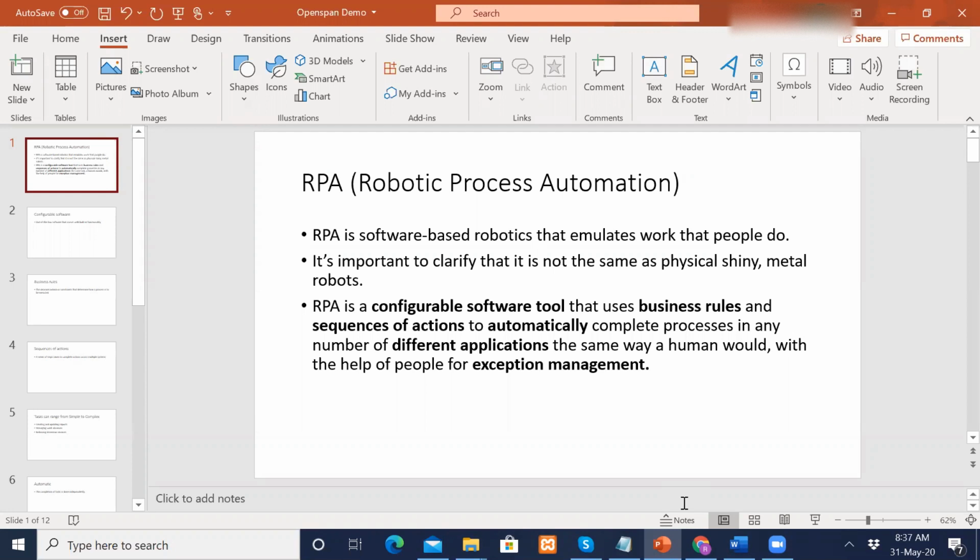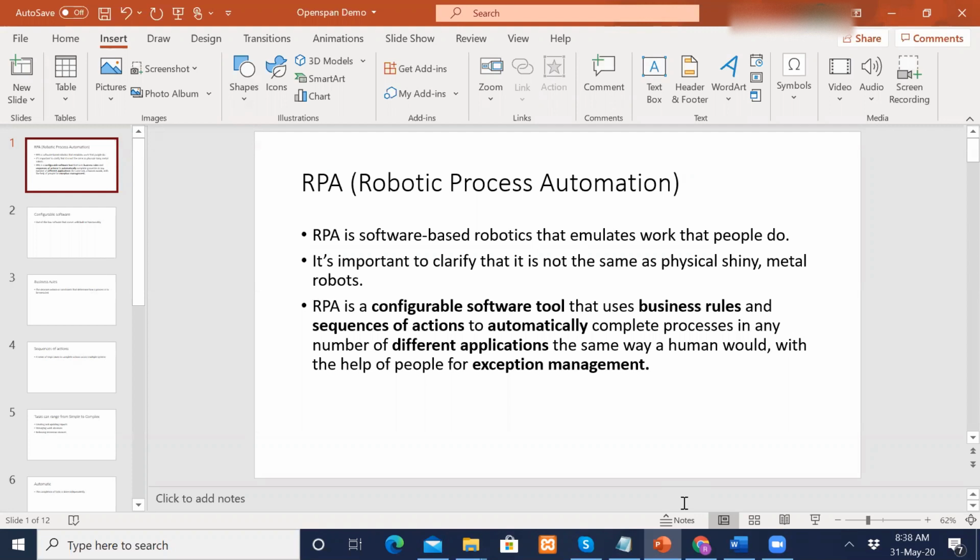The business processes exist in every industry, every small scale, medium scale and high level industry. Wherever people do those processes manually, we can automate those manual processes.